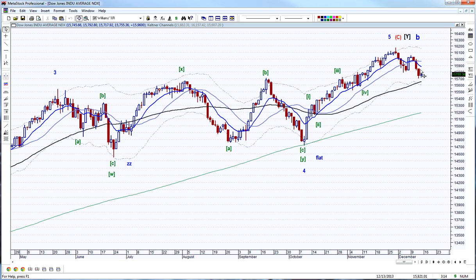So, okay, we've got 1, 2, 3 moves down. I think we have a little bit more to go based on some stuff I've seen during the middle of the day. We kind of started that at the end of the day, in the last half hour, last hour, a little bit of a downdraft. We'll see whether or not we get some follow through first thing Monday morning. But you've got the 50-day moving average as a potential support in here also. So I think we're going to get a target right in here, but then we're going to get a bounce.